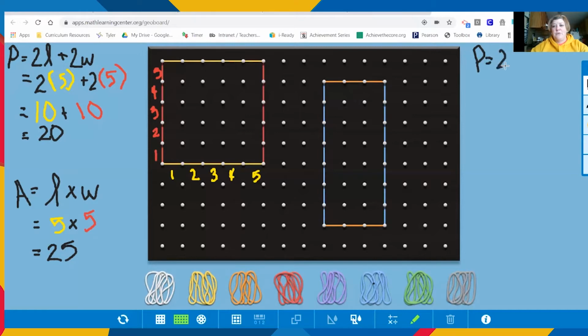Remember, it is 2L plus 2W, and 2L stands for 2 times L plus 2 times W. 2 times the length plus 2 times the width. All right, let's go ahead and think about this. So we are going to replace the stuff that we did not know. We had to go ahead and solve for the length. How long is our rectangle? Let's go ahead and check. 1, 2, 3. So this is going to be 2 times 3.